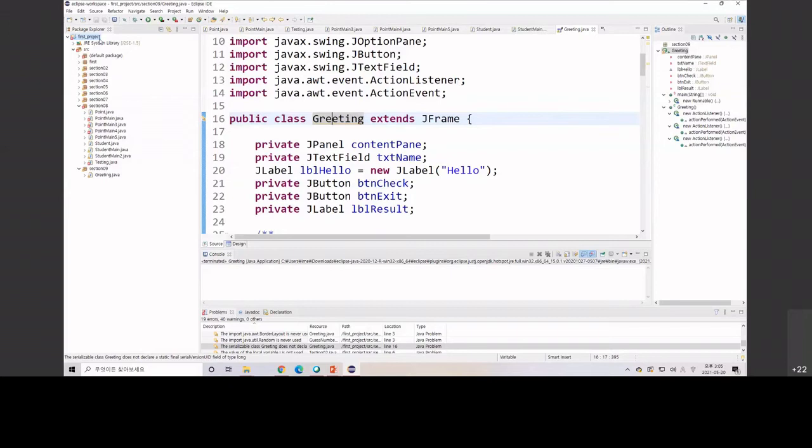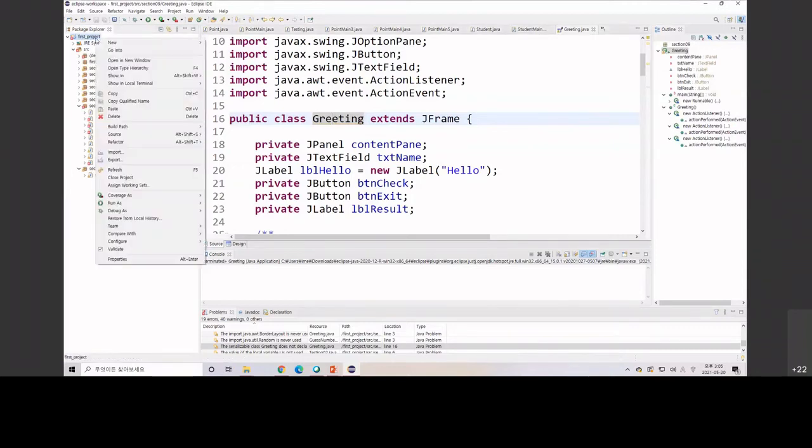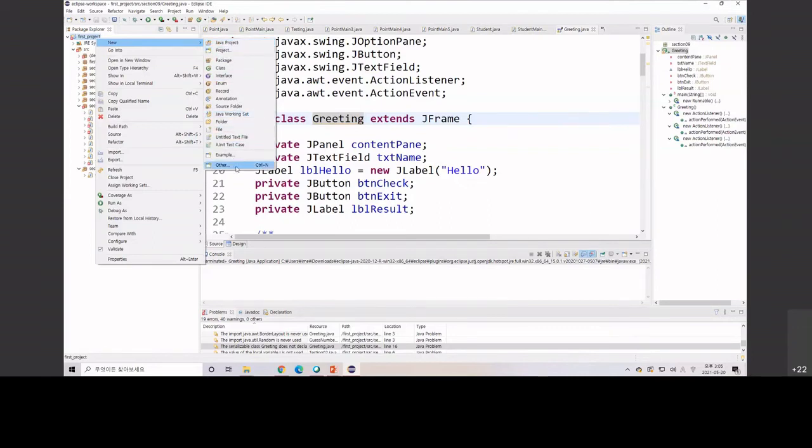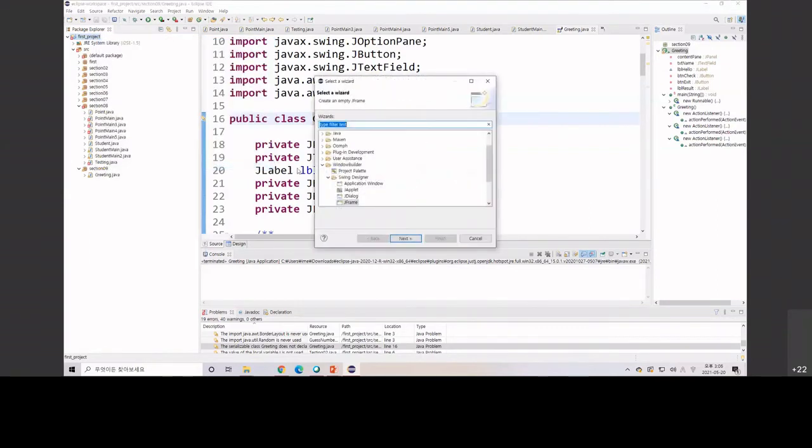Adam. Yes. Okay. So if I want to make a new Java file, what should I do? First, project, click the right button, and then new, and then click other, and JFrame. That's right.